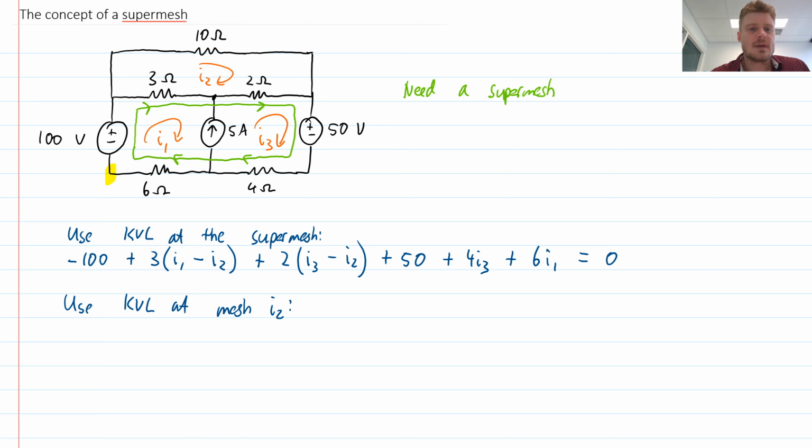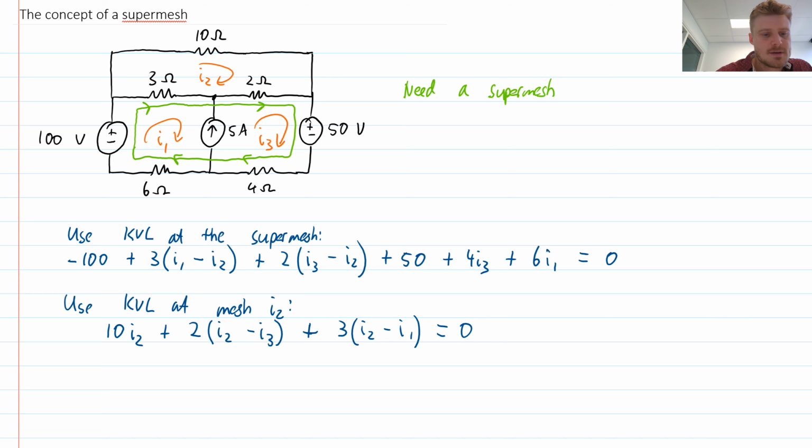So at this point I have 2 equations and 3 unknowns, so I need one more equation to fully describe this system. And that equation will be the dynamics inside of the supermesh. So looking at the supermesh, here's what I can write down about the mesh currents. I know that the mesh currents must combine in such a way that there is 5 amps flowing through that particular branch because there's a 5 amp source there. So looking at that, I can clearly see that 5 amps is equal to the combination of these mesh currents.